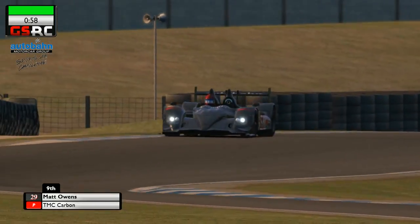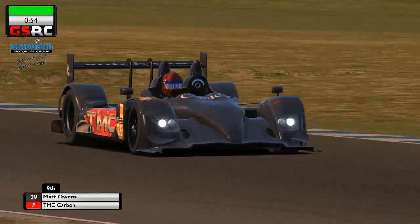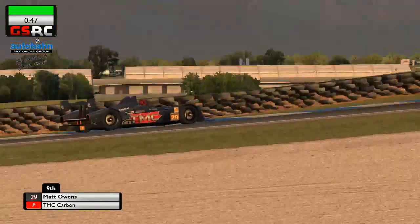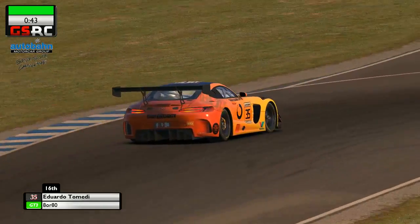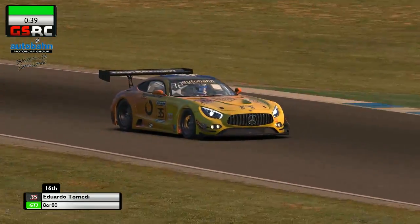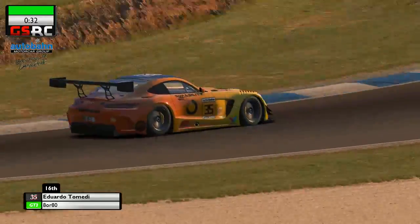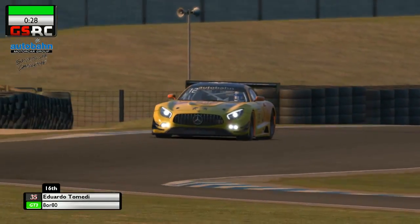So going to be very exciting, those top two classes. Well, we've got about a minute left in the last chance qualifying, the way these guys do it here in the Autobahn Motorcar Group Sports Car Challenge. Each class has its own separate qualifying for 15 minutes. However, if drivers are not able to get to their computers in time for their class, if they haven't turned a lap in their own class qualifying, they are allowed to come out here in the final 15 minutes to get a lap in to ensure that they can get their position on the grid.